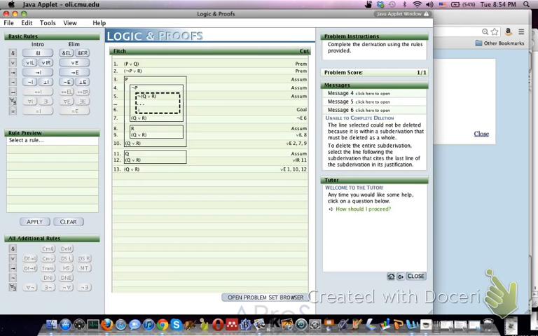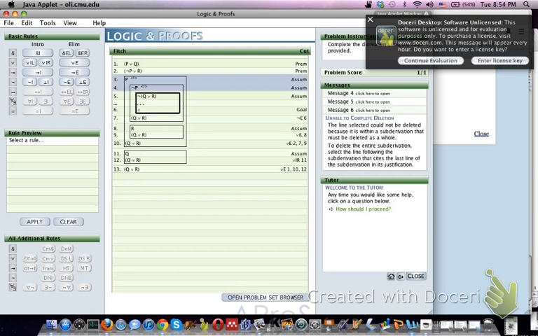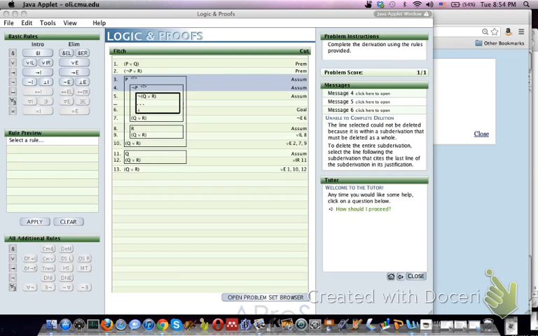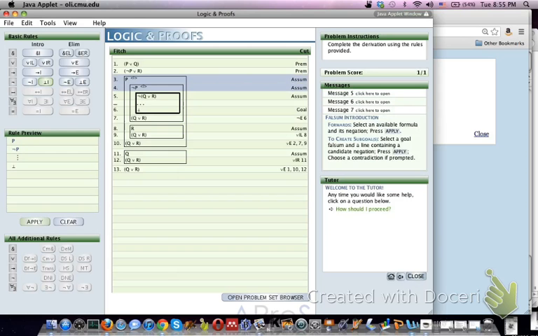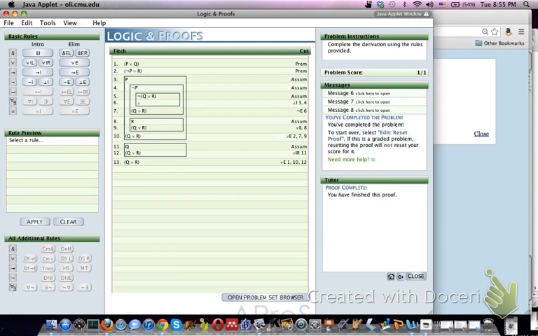Okay, so if I make this box hot and then do my falsum introduction, now it will go in the box where I want it to. Yay! I've completed the proof. So that's what you do if it's being stinky. If it doesn't know where to put it, it'll just put it in the closest possible place. So if you want it to go somewhere else, you have to be explicit about that.